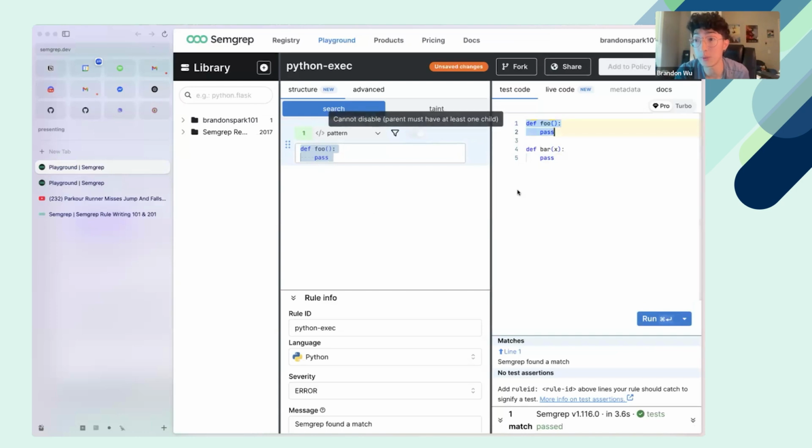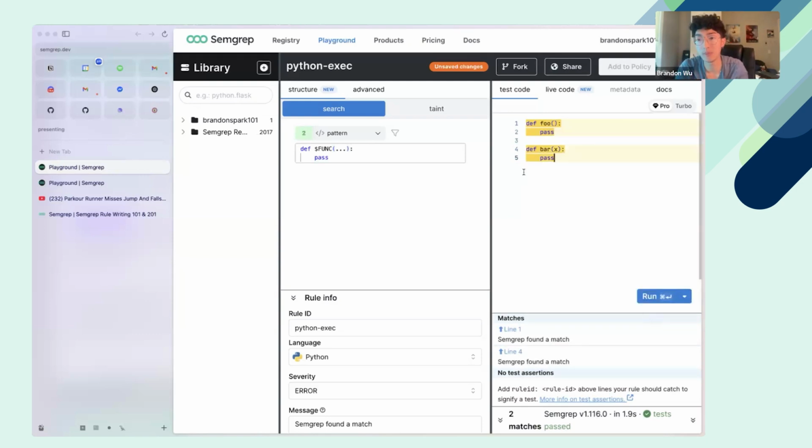But this is too specific, right? I wanted to match both. So let's take the identifier, and instead of foo being the identifier, let's factor it out. Let's replace it with $FUNC, a metavariable, a placeholder for any identifier. And then sure, I can have the body be a pass. That will match this, but it won't match here because we have only one argument as opposed to any. So we might also put a ... here. So we say any number of arguments, any function name, and we'll match both.